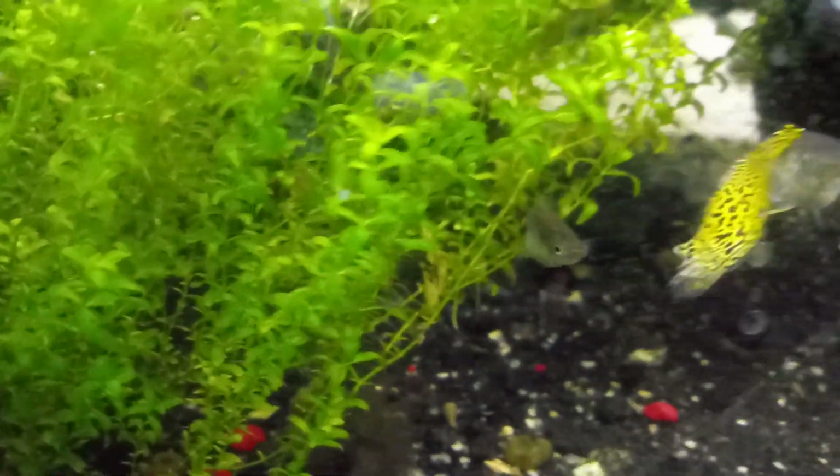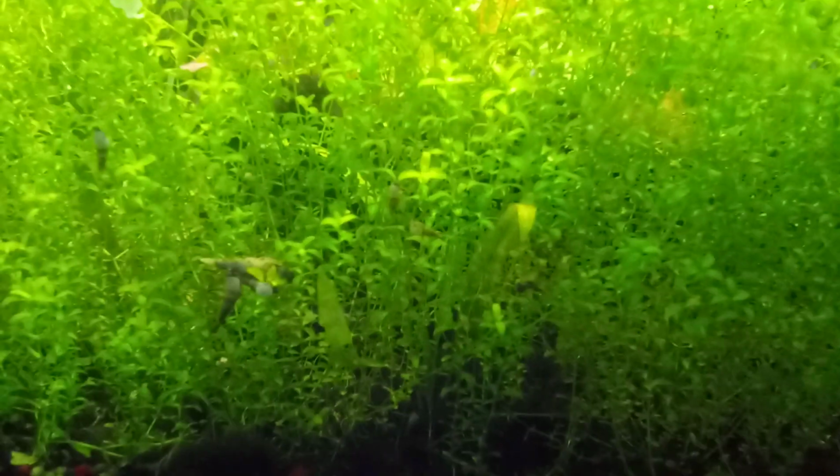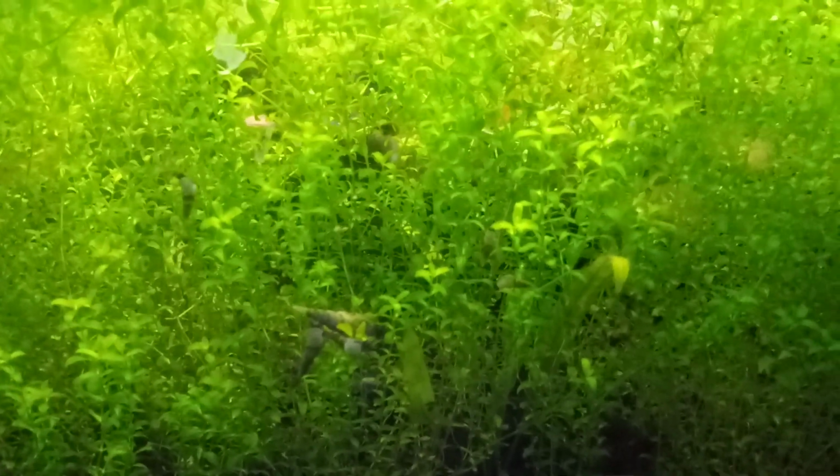I do have guppies in here that I give out or trade. I do have some moss in here, like some Java moss and some other mosses that have mixed together, so I'm not too sure what is what. But this tank is just full of life. There's snails that munch on the plants. There's fish. There's shrimp. There's assassin snails in here that keep the snail population down.